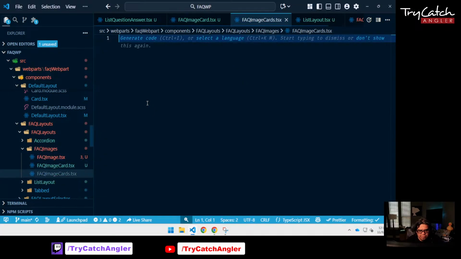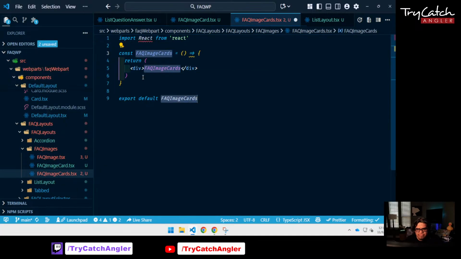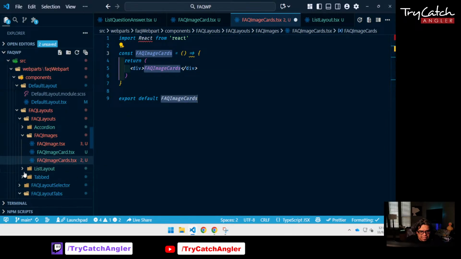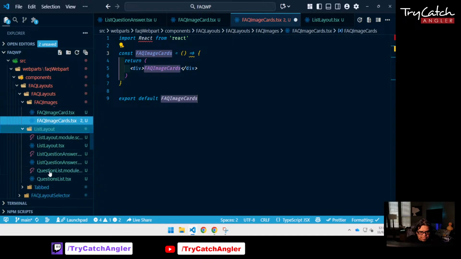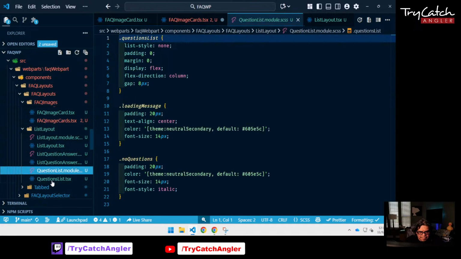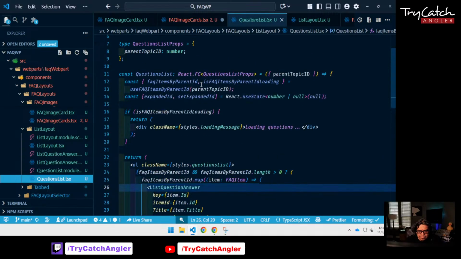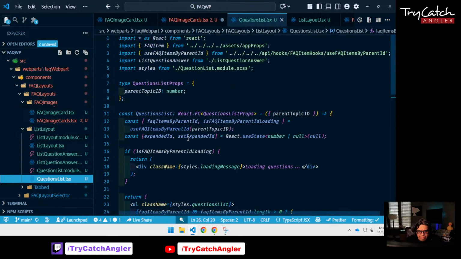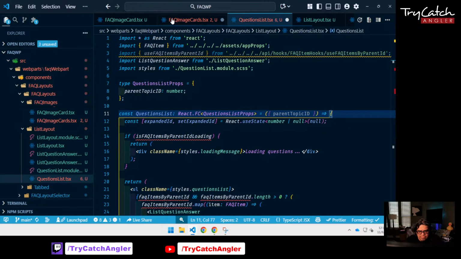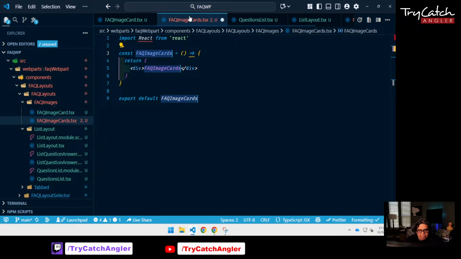cards. And this is going to have, similar to how we had on the list layout, we had a question list. It's going to be the same thing. So we're going to bring this into our cards.